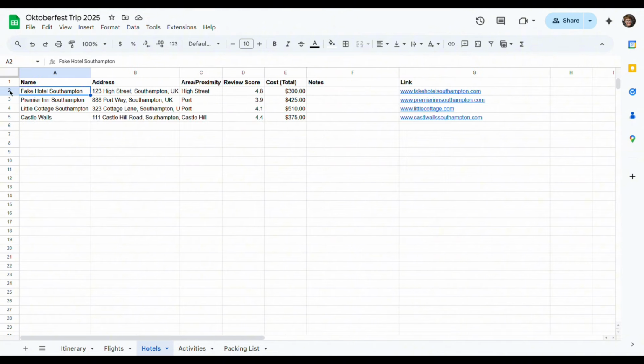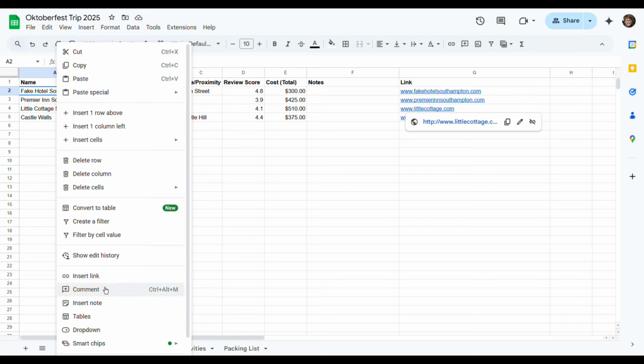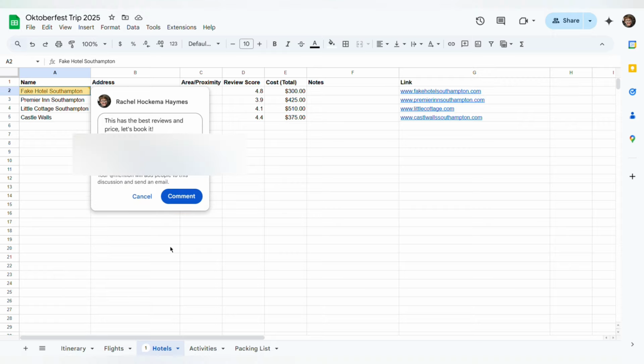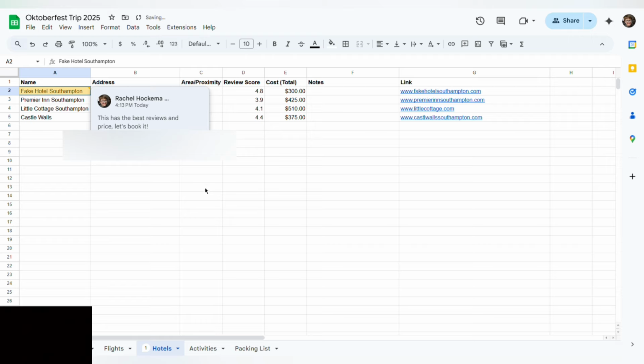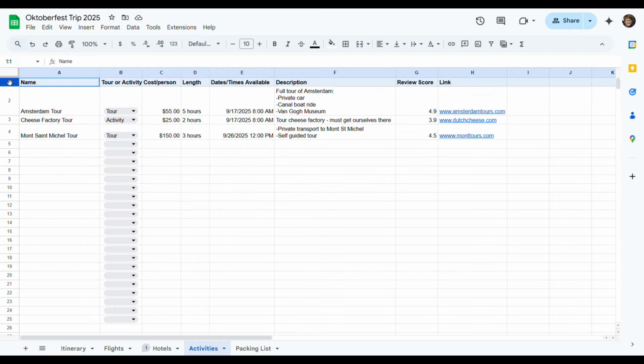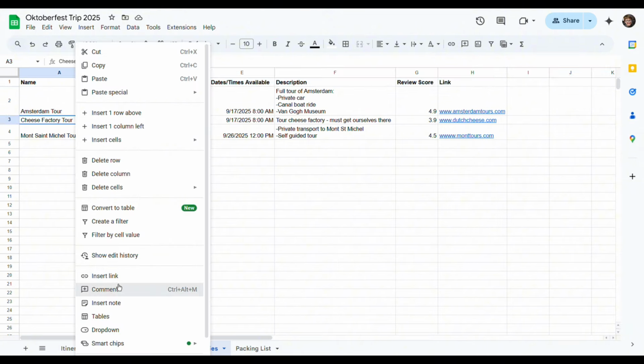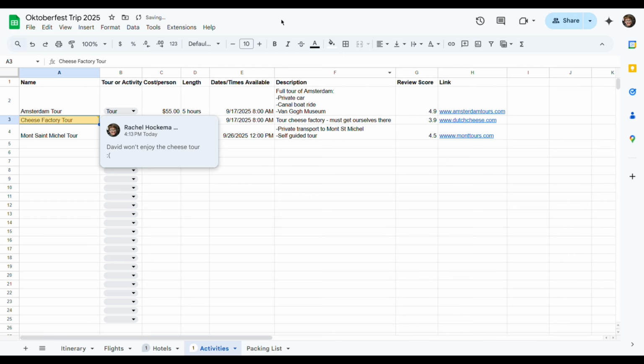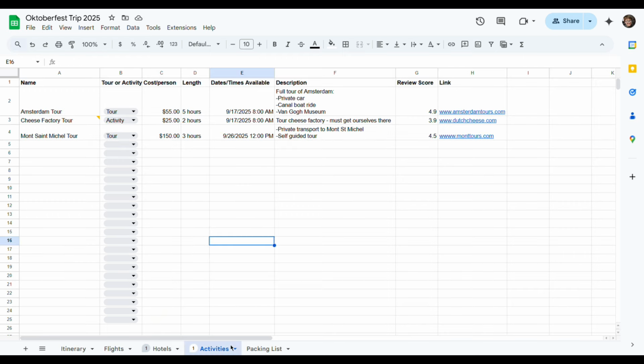I also always create both hotel and activities tabs on my sheet. These tabs are used to compile lists of possibilities as you narrow down your perfect vacation. And the best part is that your fellow travelers can also contribute once given access. I always give some sort of guideline column headers so that everyone inputs the same information for each idea. And once you have all of the options listed, people can make comments with their thoughts or add notes directly on the sheet. I've used this strategy many times, and it's really helped to make sure that everyone's voice is heard when planning what to do on a vacation.